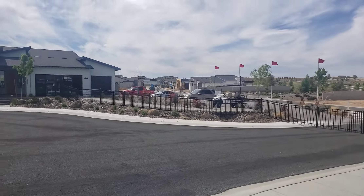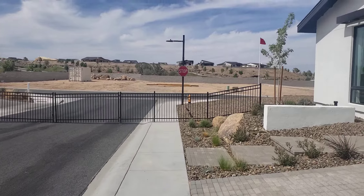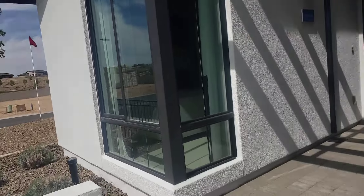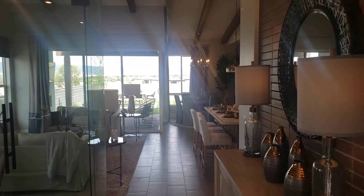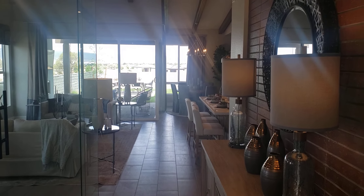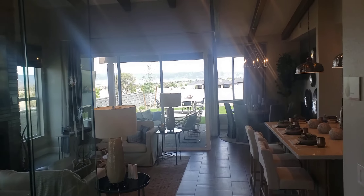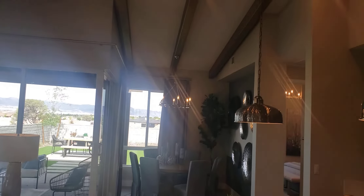This is off of Glassford Hill Road in Prescott Valley — you can access it on either side of Prescott Valley. They're going to have a clubhouse with a pool; I saw the plans for it and they're just breaking ground on that in a couple of months. HOA fees are $132, and that includes high-speed internet and trash — cool to get your internet because that's a $50-$60 bill. Clubhouse dues will be an additional $100, so you'll be looking at around $232 with the clubhouse, pool, internet, and trash.